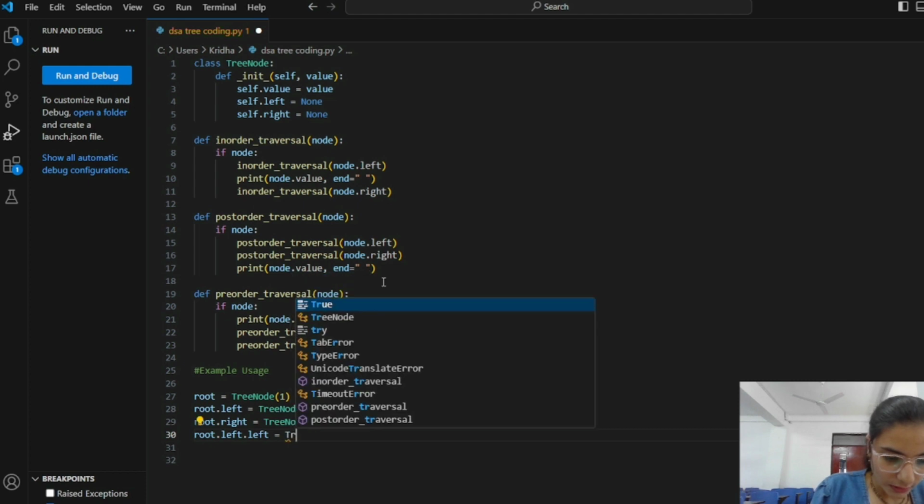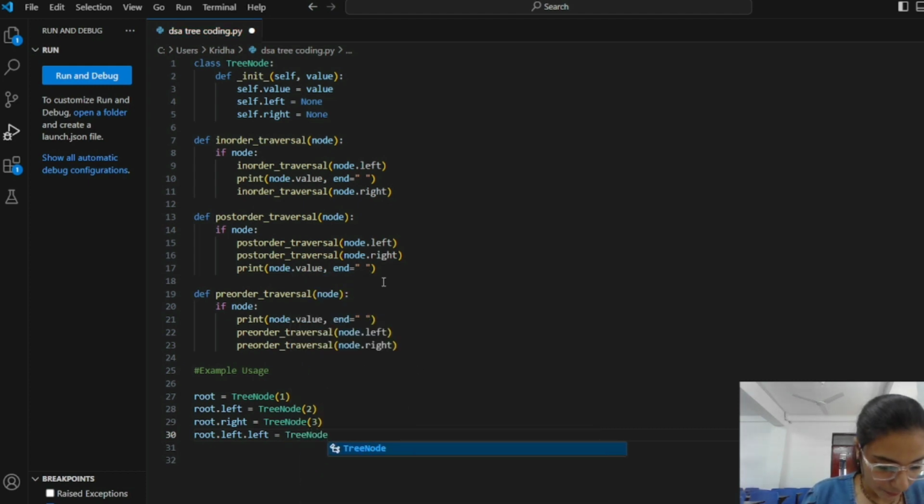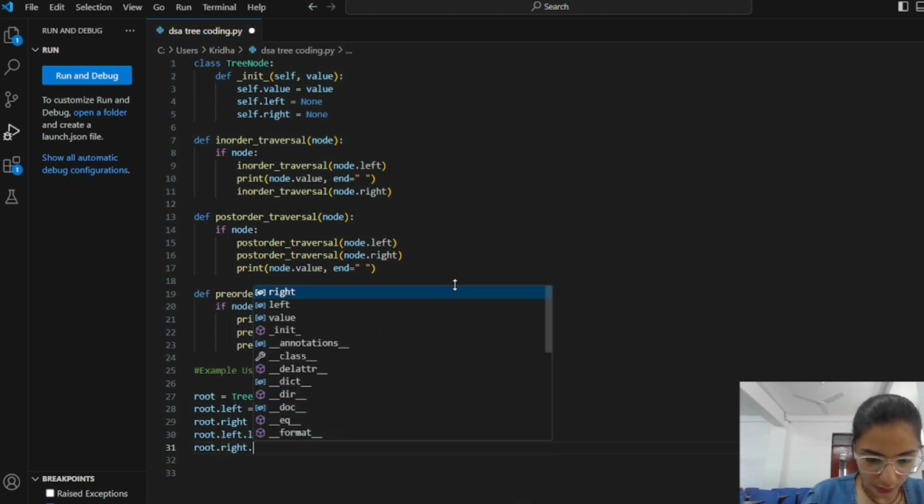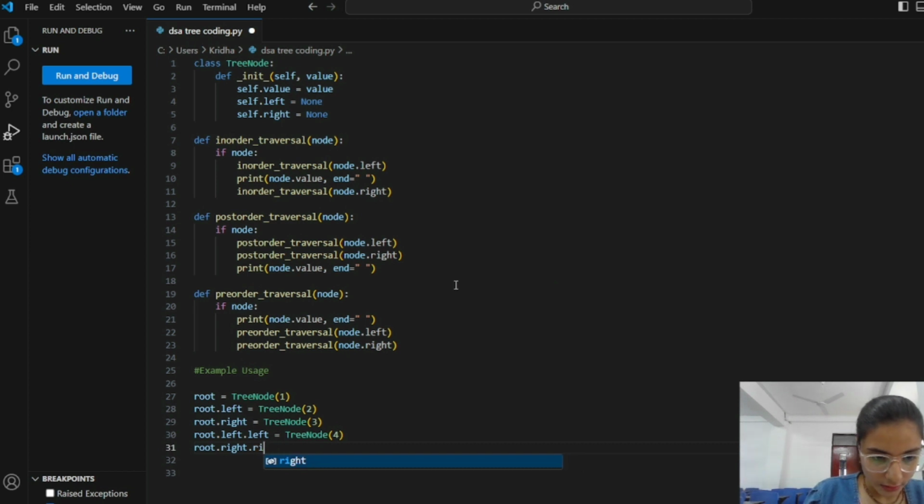So here we are taking it as tree node. We can take it as 4 as a value. Now we'll take root dot right, root dot left dot right, means right value of the left subtree. So now tree node, let's take value for this as 5.